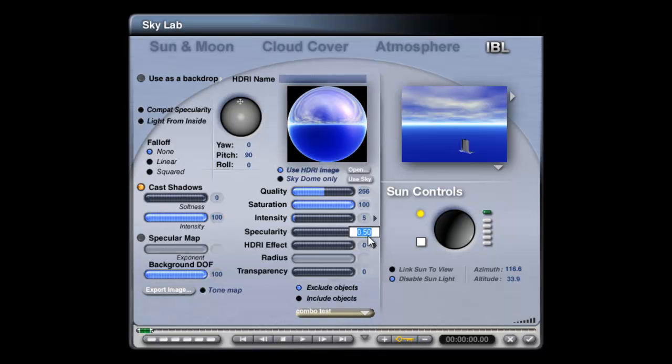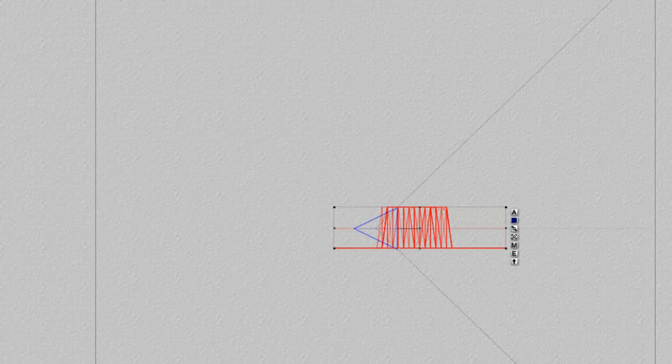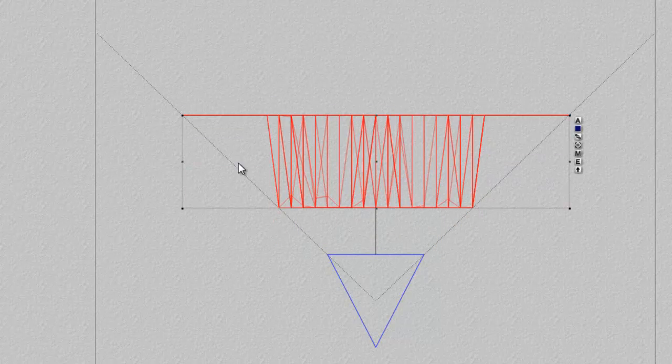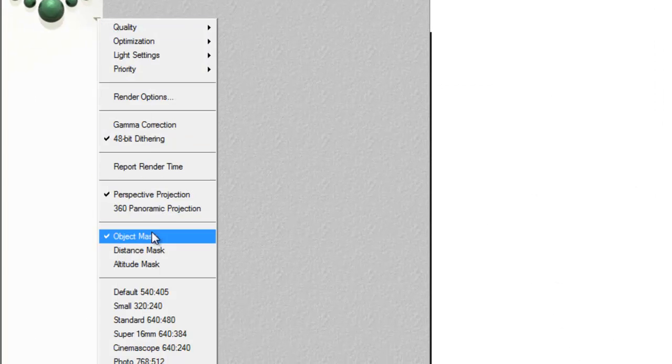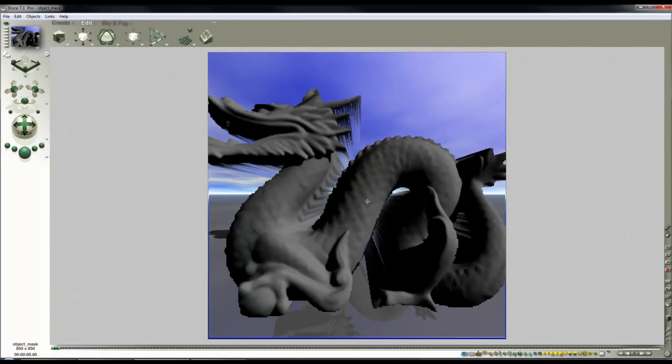We don't want any light from it. The sun's been disabled, that's fine, I was going to do that anyway, and I've got ambient. If I hold Control and Alt and click on this terrain, it'll reset its size, and I'm going to rotate it round so we can get this bit in focus. So here we go, where how big our dragon's got. And remember to turn object mask off. So let's see how much of the screen the dragon is filling.